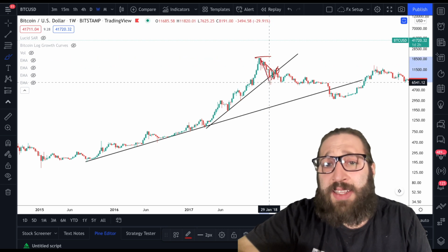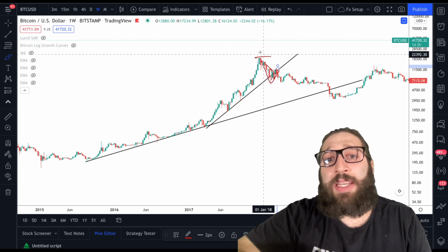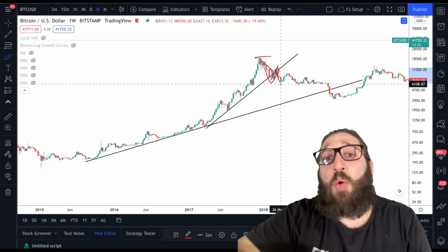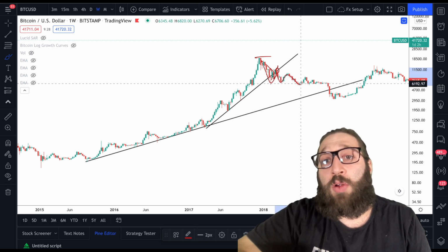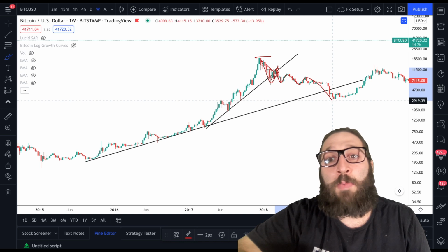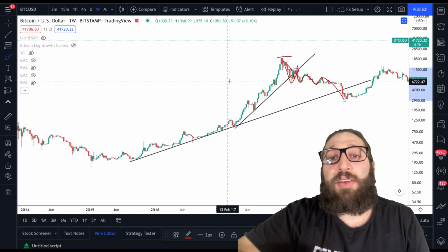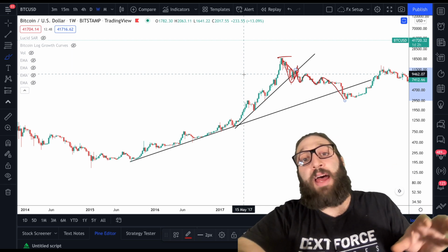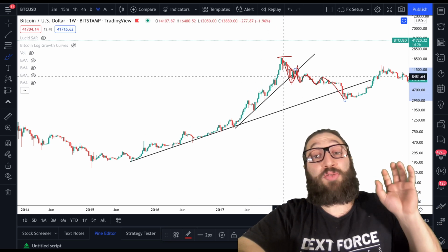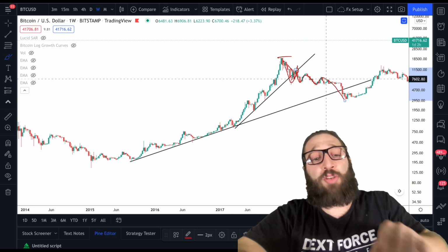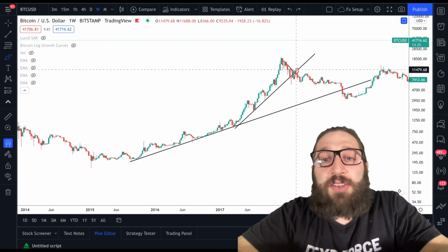So you can see here, we made a low, we didn't break the high, and now what did we do here? We set a lower low, lower high, lower low, lower high, and then boom, we broke down this trend line here as well. So just looking at that, you can tell that this has transitioned from an uptrend to a downtrend, and there's so many other things you guys can use.